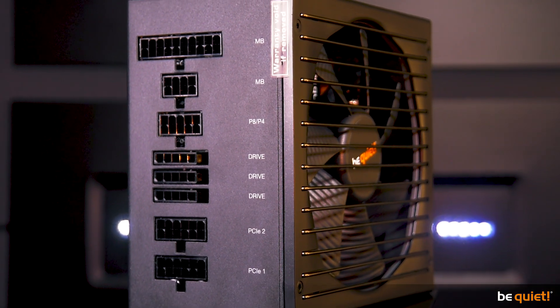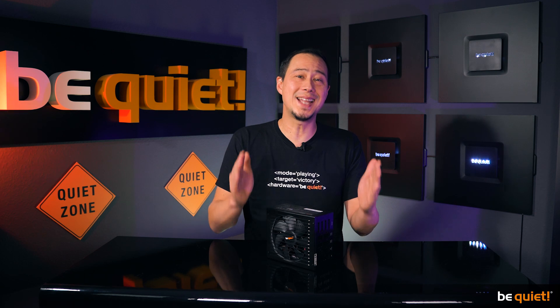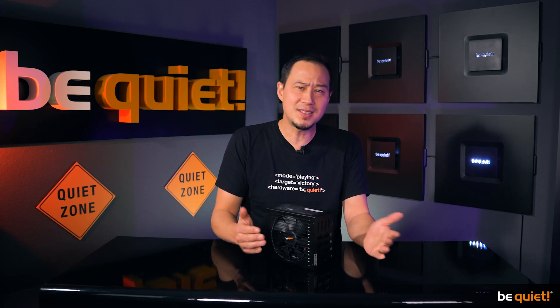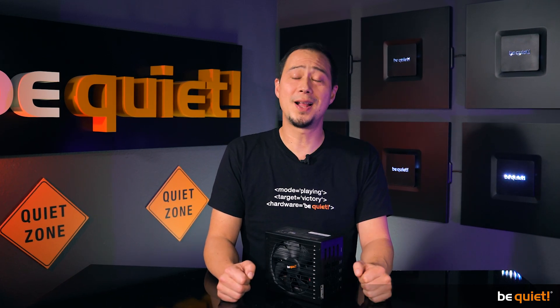Still, if you decide to buy a new power supply unit this year, you really should choose the platinum version. If you buy components with maximum durability for your PC, which are also individually replaceable, you act sustainably. Sure, the regular gold certified Straight Power 11 is also very long-lasting, but that additional plus in component quality and efficiency characterizing a platinum model is going to be worth the additional investment. And as we unfortunately cannot cut computer technology from renewable bamboo trees and have to use limited resources, it makes the most sense from a sustainability point of view to choose a very silent, highly efficient, high-watt PSU that's ready for all future power requirements and does not need to be replaced in the next 5 to 10 years. And if you are still not convinced, the regular gold certified Straight Power 11 model is of course still available. So you are free to choose. Stay quiet.